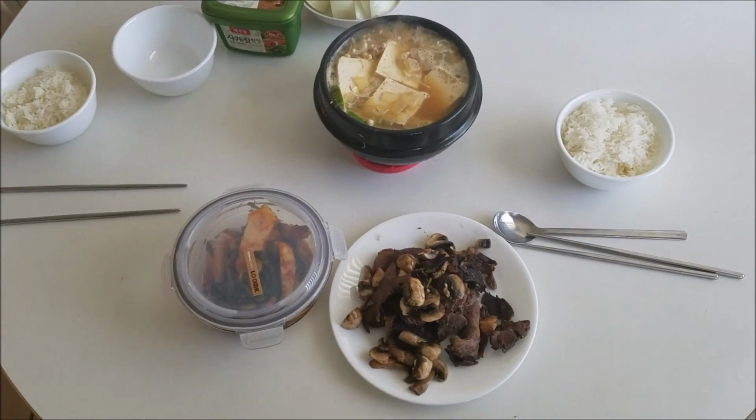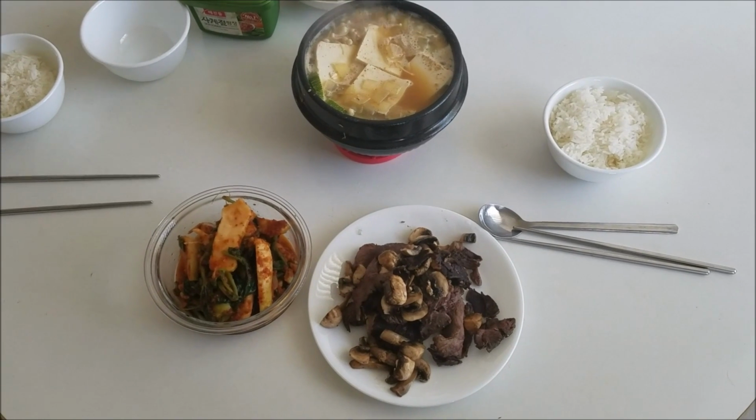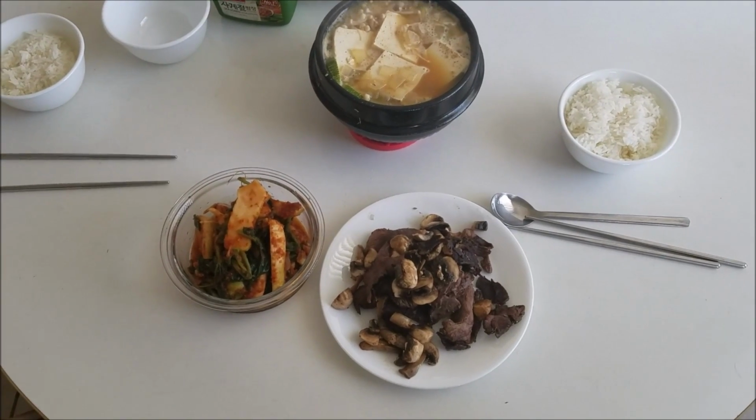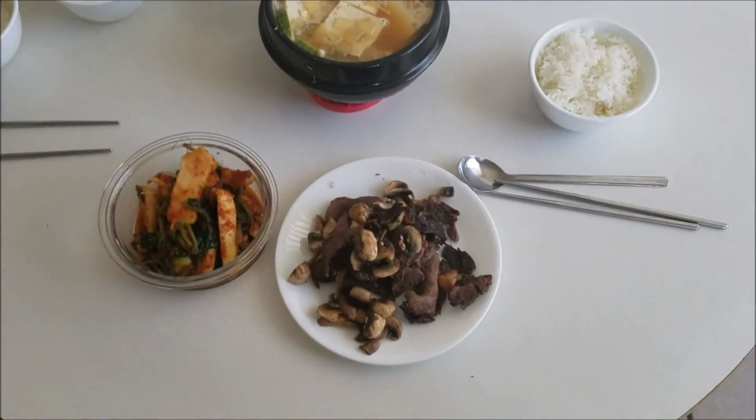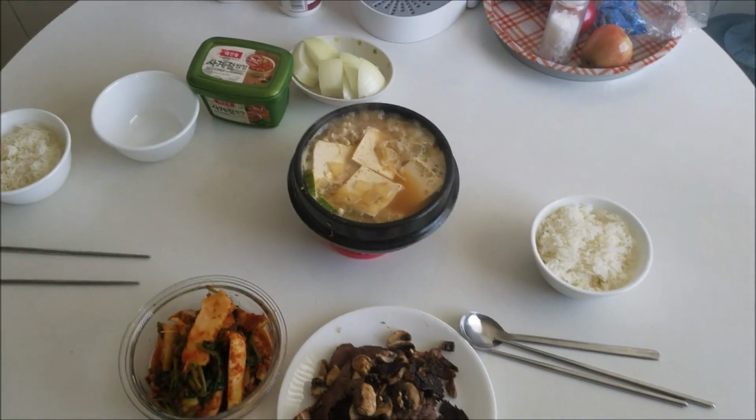Lunch. This looks better than the food we ate yesterday at the restaurant. Sweet. I'm gonna dig in. And as you know, I slept really late yesterday, so my first meal is lunch.